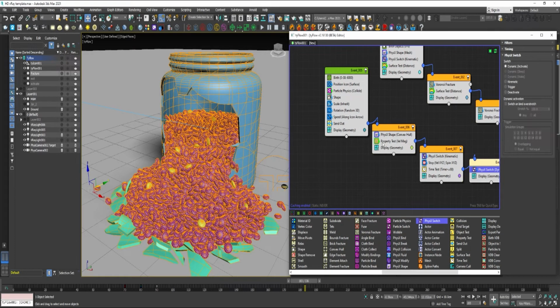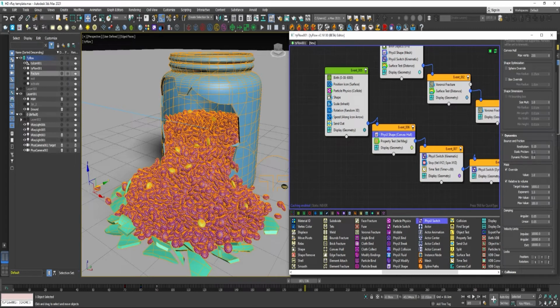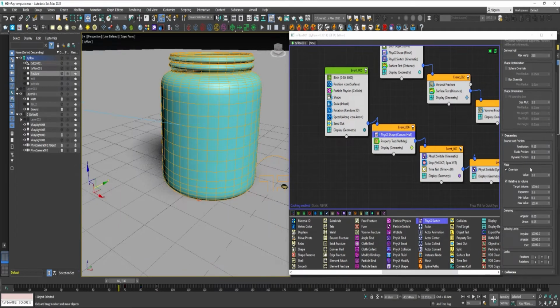Okay, we can do a few things here. Before we go any further, we can go into PhysX shape under the particles, under dynamics, and change the static friction here down to 0.02. Can also change dynamic friction to 0.01. And this does just as it says, it reduces the friction on these objects. You can come down here under velocity limits and reduce the impulse to 1000. Change exit to 100.